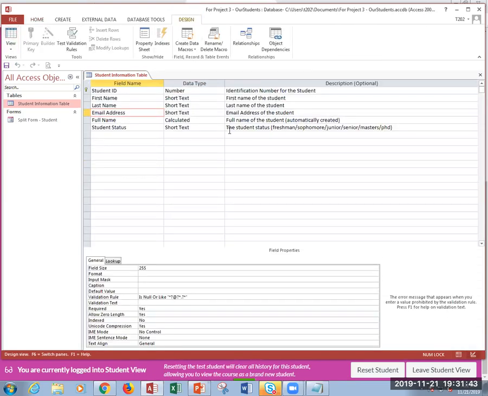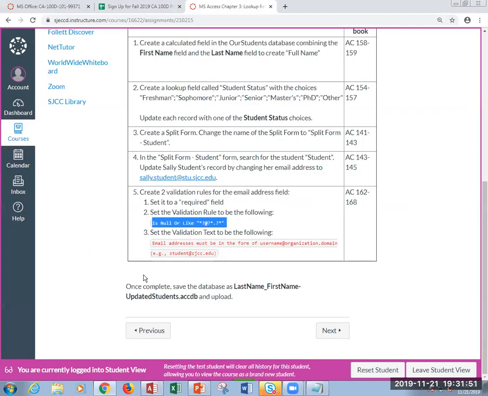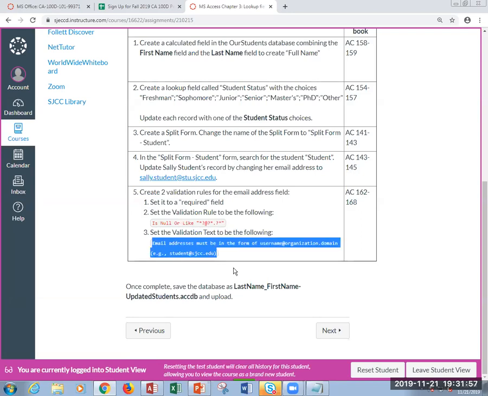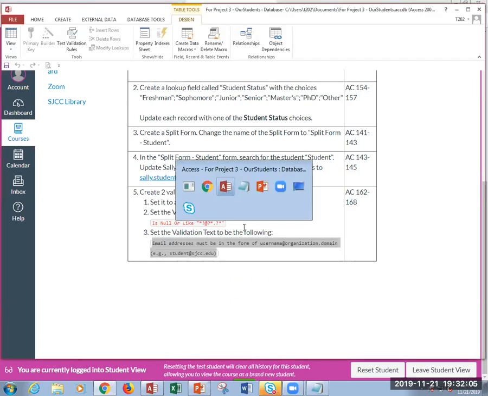All right. So I want to change what the validation text says. I've written out a pretty good validation text, and I'm going to copy and paste that. It's going to say email addresses must be in the form of username at organization.domain, for example, student at sjcc.edu.